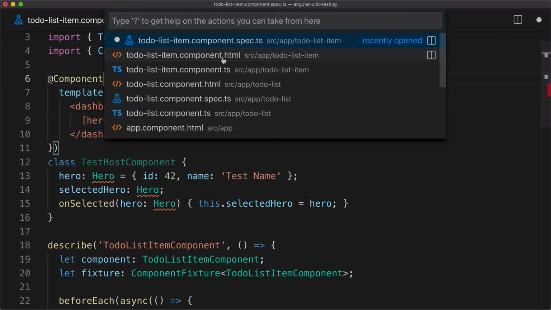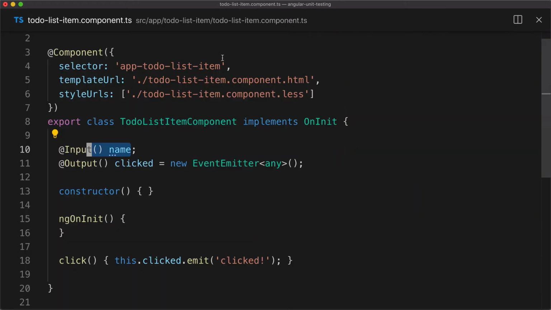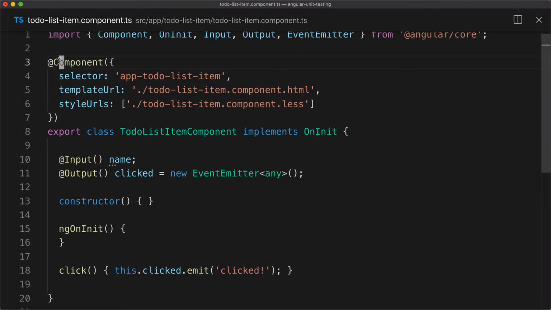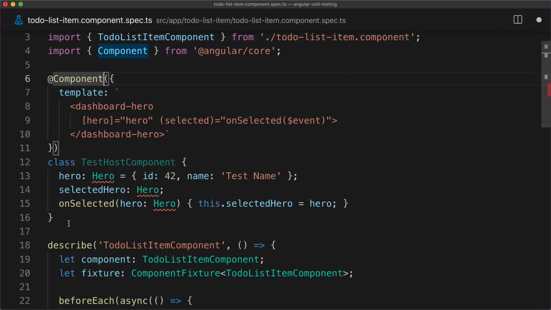Like if you look at the controller of this component that we are testing, it looks exactly like this. We use the component decorator and then the class, and the class represents the component. So we're doing exactly the same thing, but just in our test to create a new component.